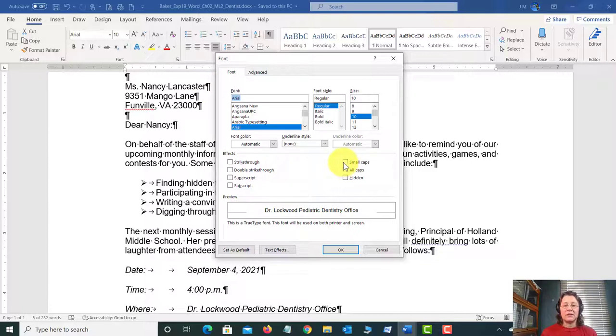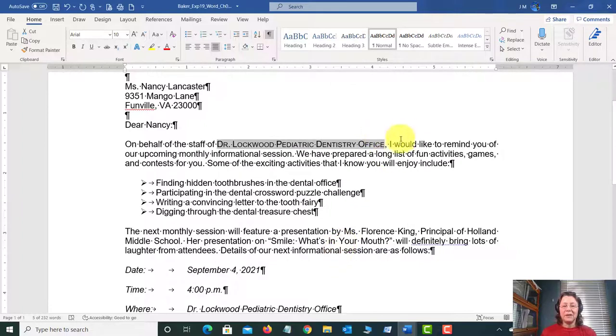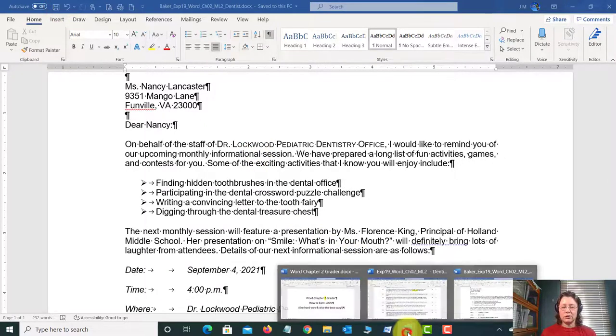And this is where I can see my small caps. They preview it for me. These little lines on the side, think of that as the center, or I'm sorry, in this case, the bottom. And now I can see it as I apply my format. Notice you have all kinds of options and even some buttons down here. All right, click OK. Look at that. Quite nice. Save. Back to the instructions.